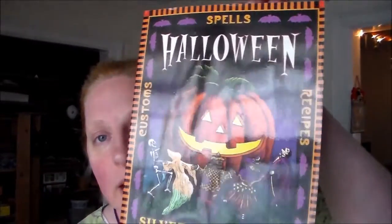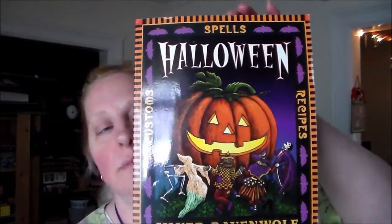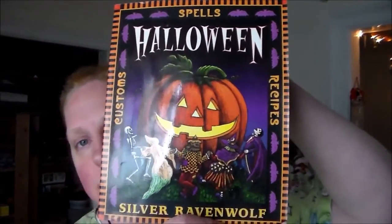First one, this is kind of crafty, but kind of not. It's a Halloween book. It's Custom Spells and Recipes. And I absolutely love the cover of this book. I have a lot of books dealing with Christmas, but this is really the first book dealing with Halloween. So I think that's kind of neat. And I'm sure Oph and Jen would like this because she loves Halloween, although she has plenty of ideas in her own head. She doesn't need a book, I'm sure.